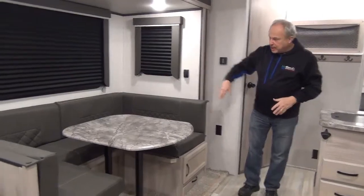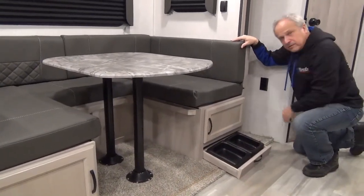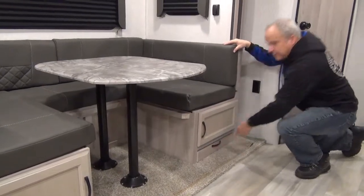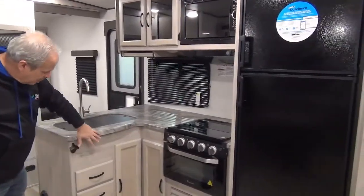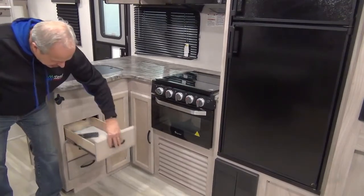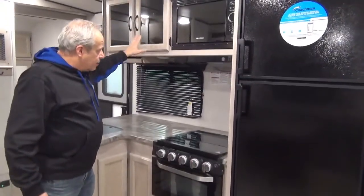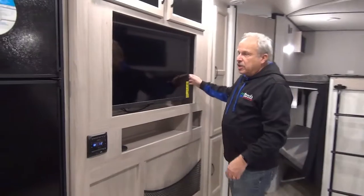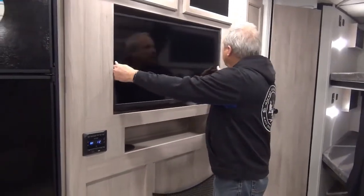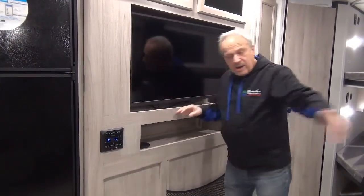Inside, you have the U-shaped dinette with nice storage underneath, and also the pet center so you can feed your pets — because you're going to take them along, they're family. Black pleated blinds throughout. Working our way down the coach, lots of space. The drawers are all on roller bearings so they don't fall out while you're traveling and they'll last a lot longer. Cabinets up on top, lots of lights and plug-ins. Six cubic foot two-way fridge, and right beside the fridge is the large screen TV, which you can pull out and even turn a little bit so the kids can watch it in the bunk room, or you can sit in the theater seating and watch it from there.